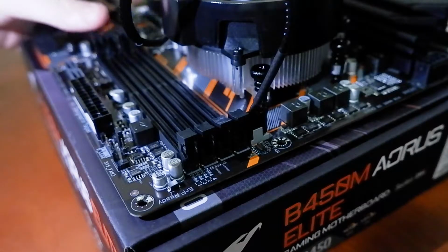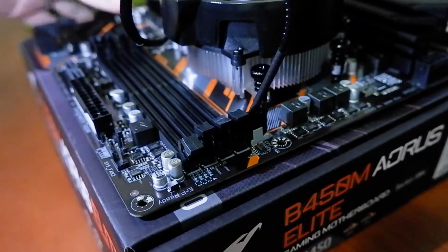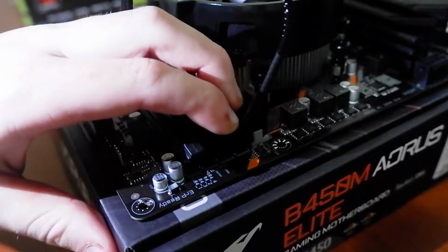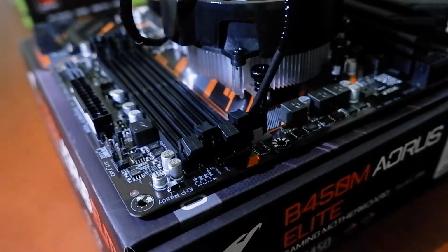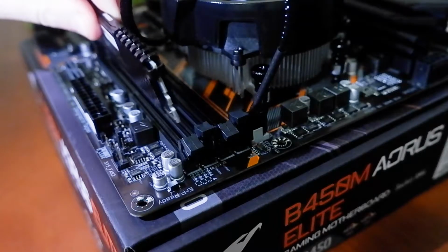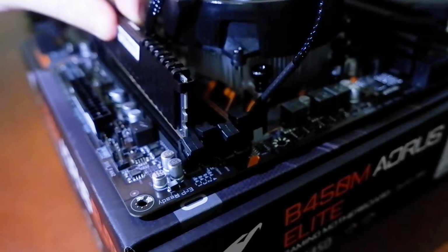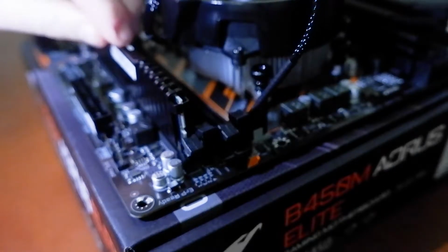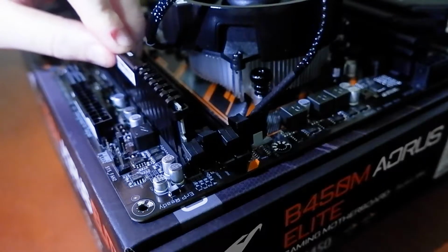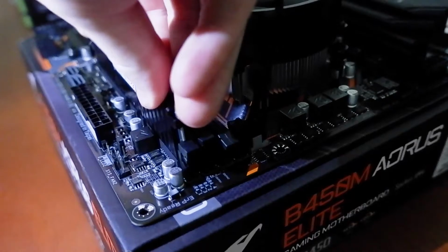So now we're just going to pull back the tabs on the RAM slots just here. And get our RAM. And they should adjust and click into place. Just like this. Just put a bit of pressure on each end, and the tabs will just click in like that.